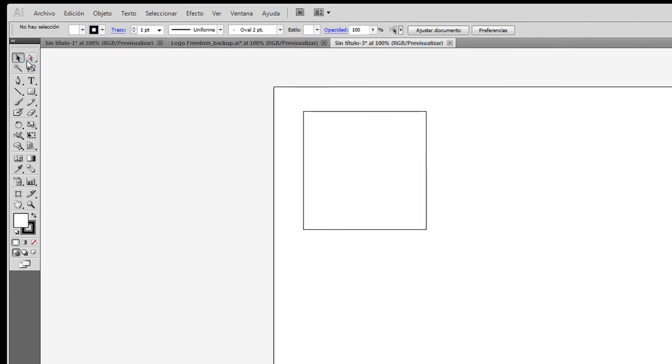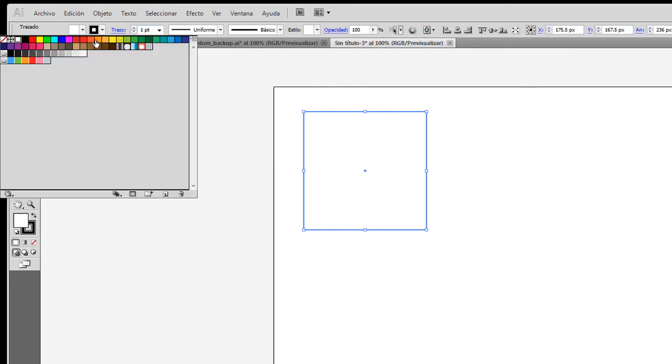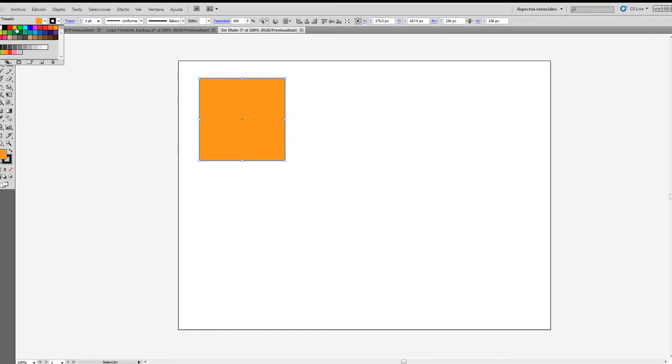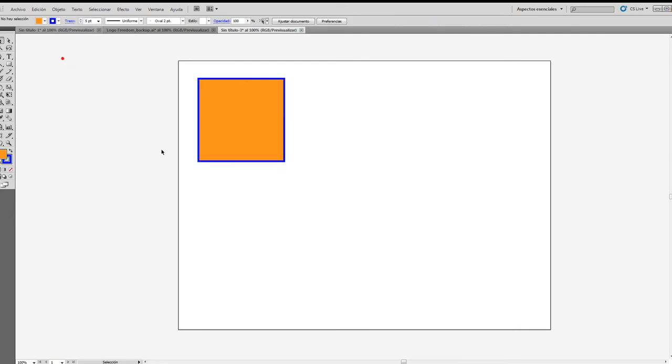If I click on it with the first arrow, the black arrow, which is the normal selection tool, I can change my options here. Look, you can change the color of the outline. I'm gonna place a blue one, and create a larger outline, and you can see here, look. So here's my first shape.